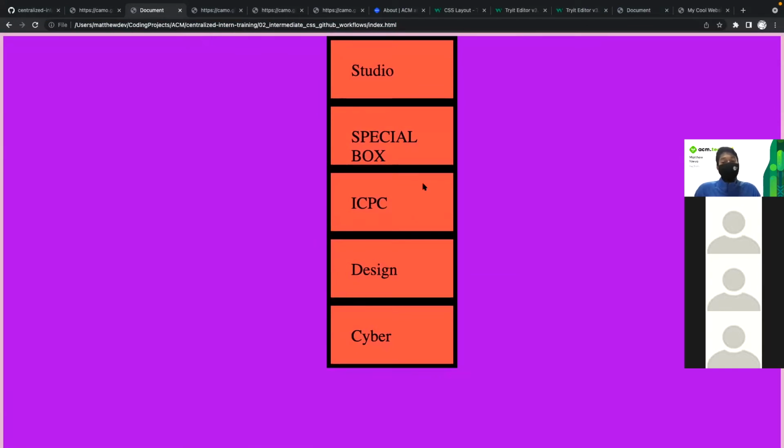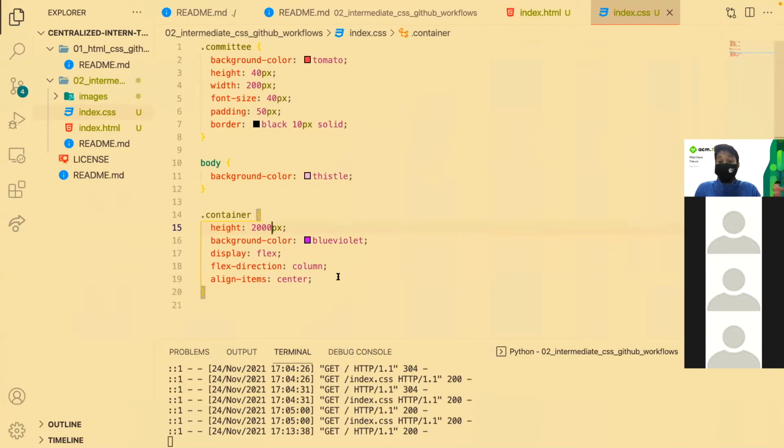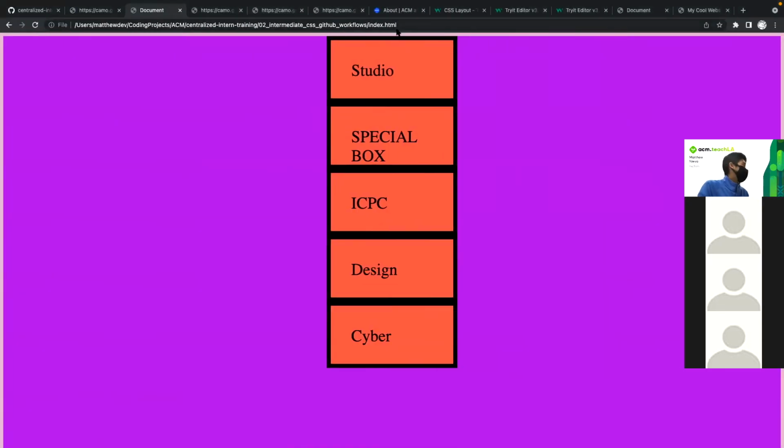And remember how before we used margin to make space in between everything? Let's see how we can add space in between everything using a Flexbox instead. And the way we can specify how we want things to look with respect to the space of our items and space of our container or our Flexbox is through the align or justify content property. And let's see what just align content does, or justify content. Let's try justify content center and see what happens. As a reminder, we have set no margin in between all of our different boxes that we can see on the screen now.